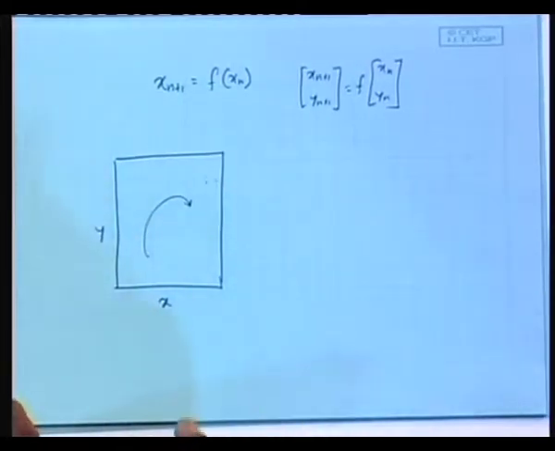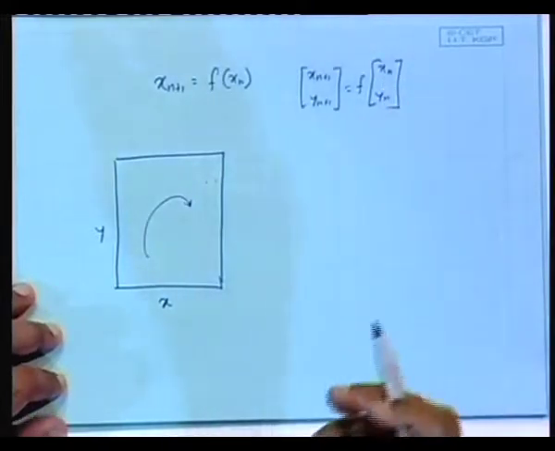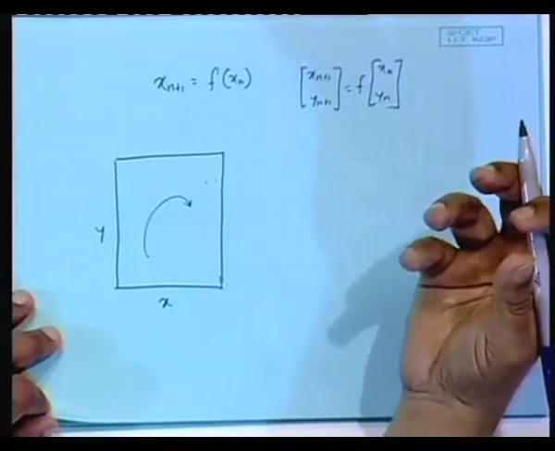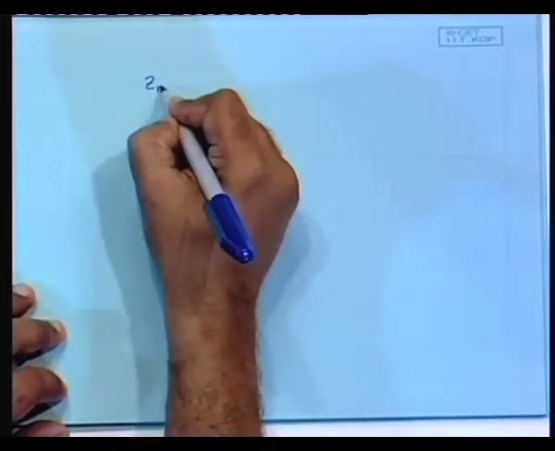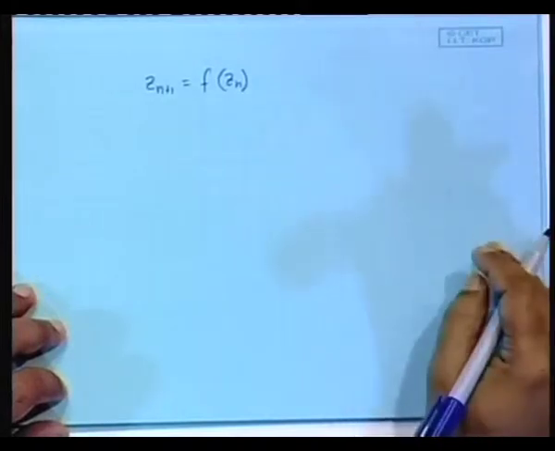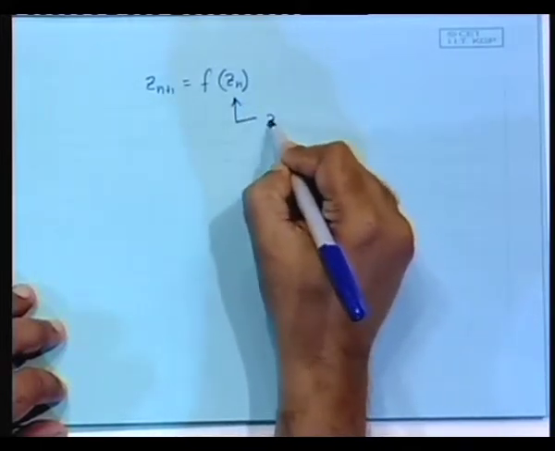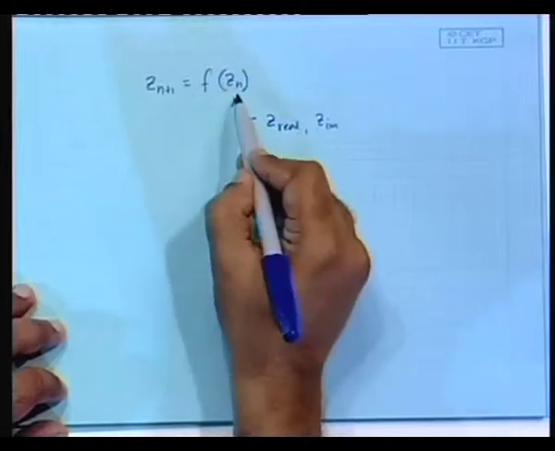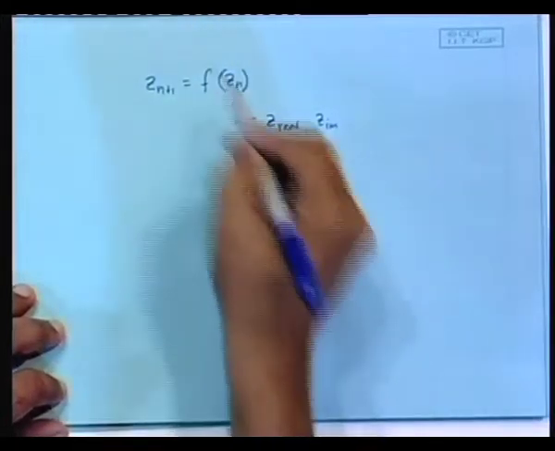Now, this way we are actually doing operations on vectors, but it can be further simplified sometimes if we define this as a single complex number, which means it will have a real part and an imaginary part. So, we will define it something like z n plus 1 is a function of z n, where this z n is nothing but z real and z imaginary. So there are two components of the z, and you define a function which takes that particular point in the complex plane to another point in the complex plane.